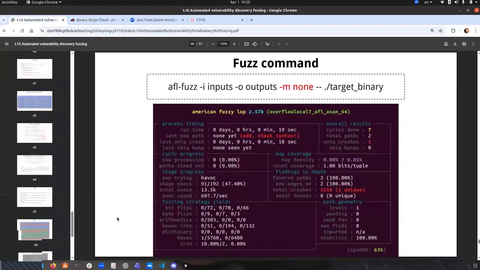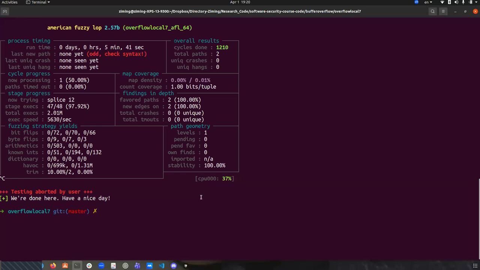So if we run this ASAN version, first of all, ASAN uses shadow memory, and the shadow memory is large, because for every byte in your original program memory you need another byte or several bytes of shadow memory. I think it's every 8 bytes of your original memory that will need 1 byte of shadow memory.